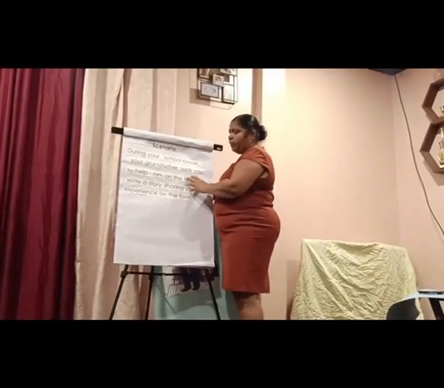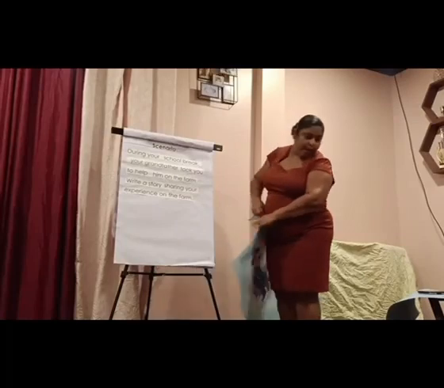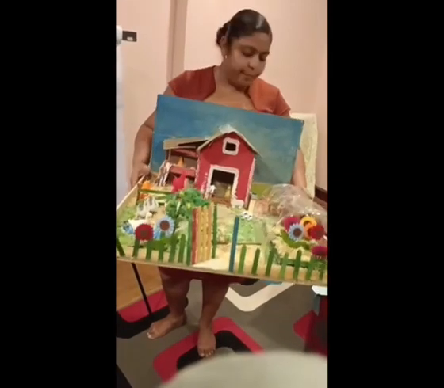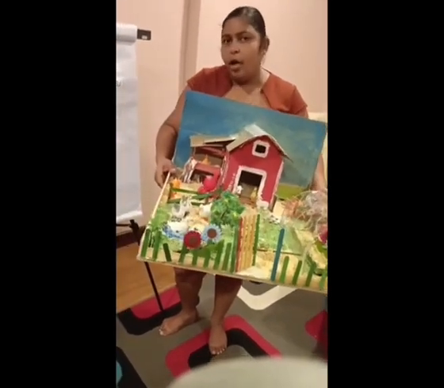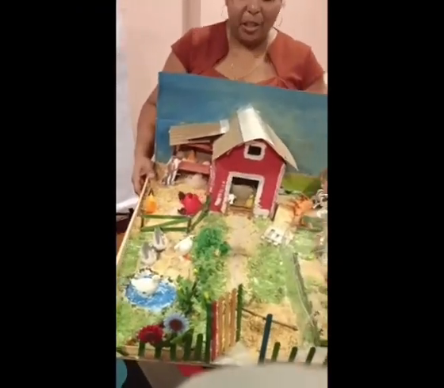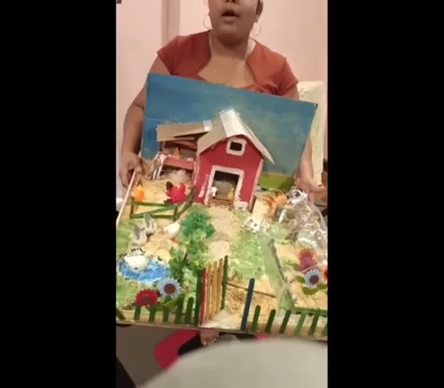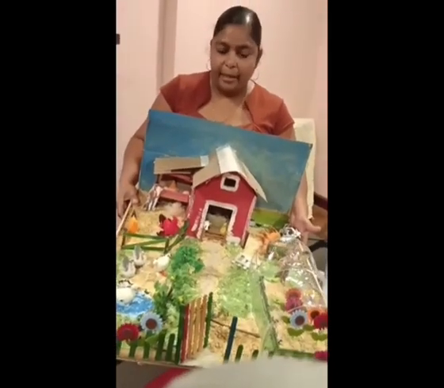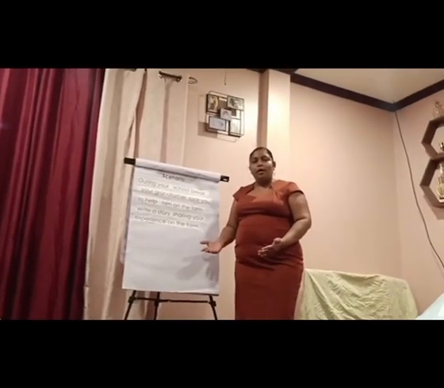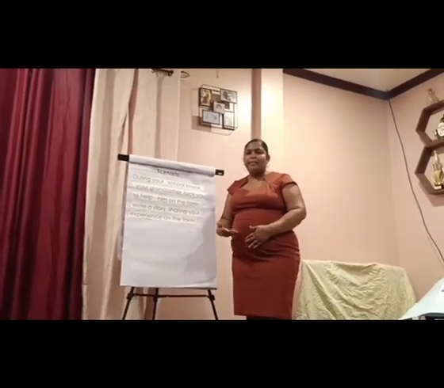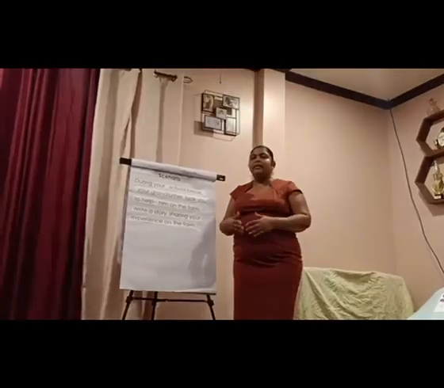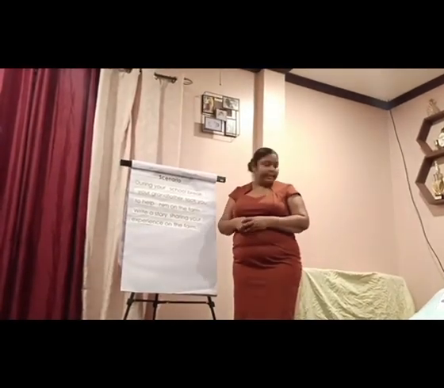Here I have a scenario, but before I go to the scenario, I have a model. Teachers can engage students in making models or collage. This model is a representation of a farm, which will engage different learning styles and also foster independent writing. For instance, children who live in the town may not be able to relate to a farm because farms are usually found in rural areas. So if we bring models into the classroom, these will help to foster independent writing skills.